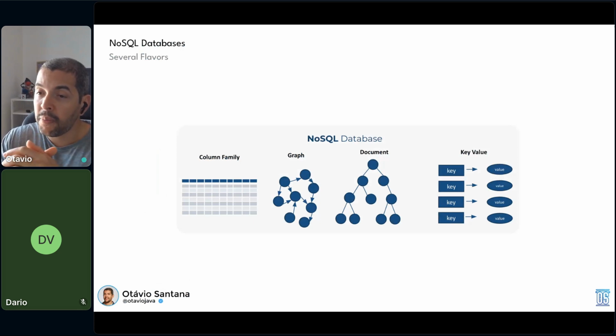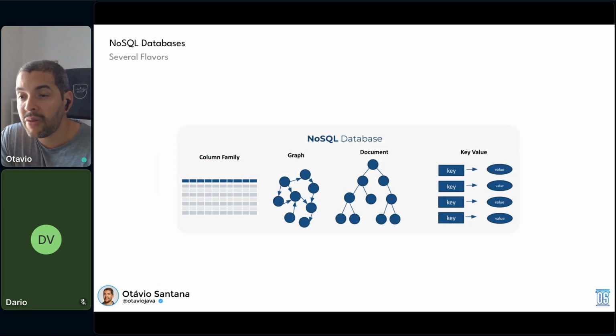Also, a good point to highlight is that today we have over 200 NoSQL databases. Yes, it's a huge amount. It's crazy. I will cover only four of the most popular ones.